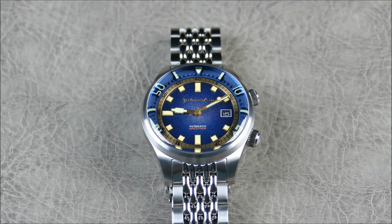Today we have a review from another one from the brand Spinnaker, and essentially a little bit about them. They offer really those classic nautical design aesthetics in an affordable and modern package. This type of watch, of course, is a dive watch.